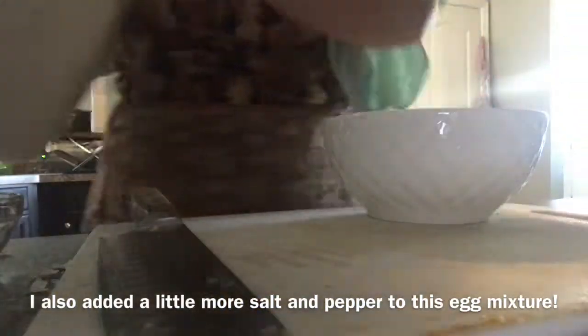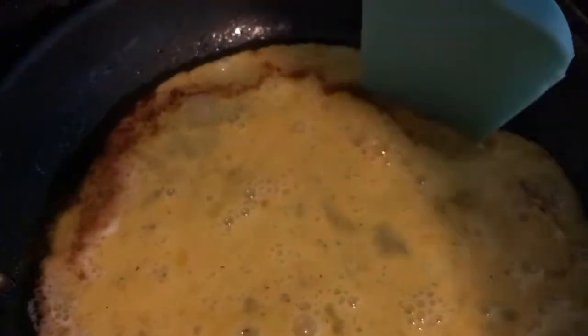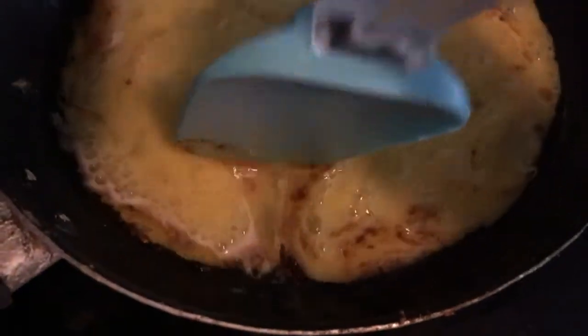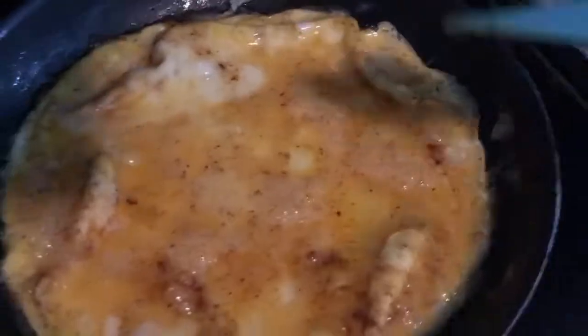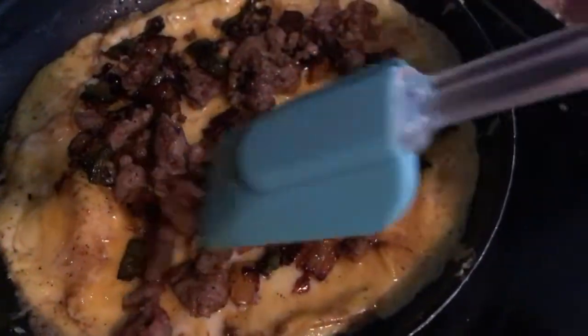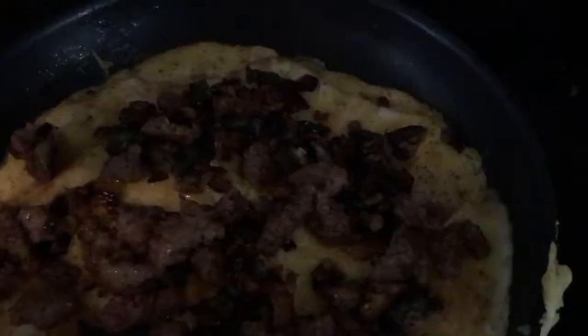So now I am adding 3 eggs into a bowl and just a little splash of milk to go with that. Okay, so here's what the omelet mixture is starting to look like in the pan, and I just take a spatula and I keep going around the edges. I have the heat on lower, and I just keep doing this until most of that runny middle part is really kind of cooked off.